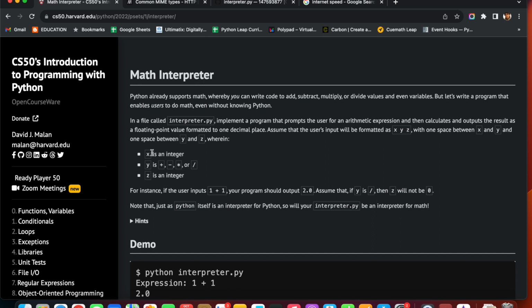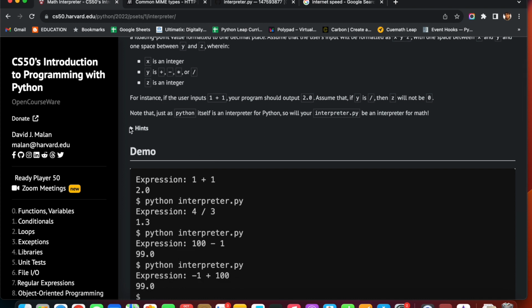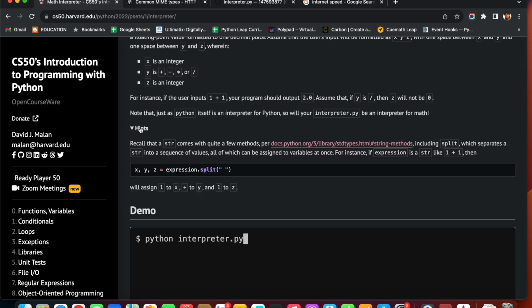Here x will be an integer, y will be one of the symbols, and z will be an integer. So this is going to be our expression, and we are going to give the answer as a floating point value. Let us try doing this, and hope it is going to be very useful.